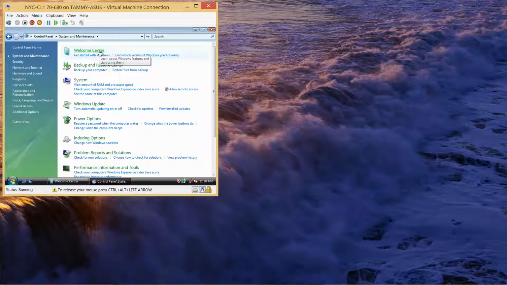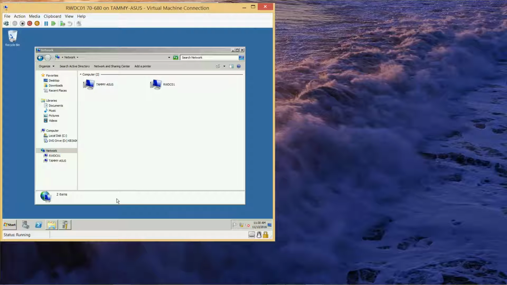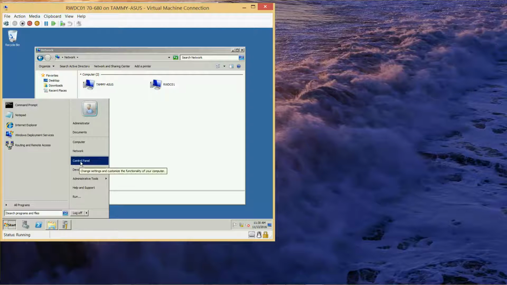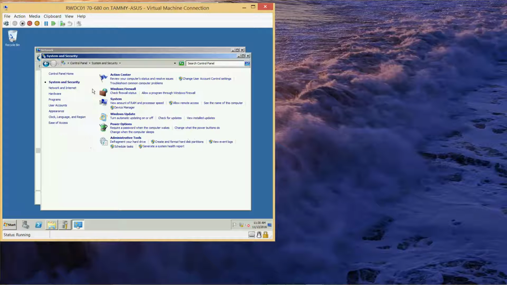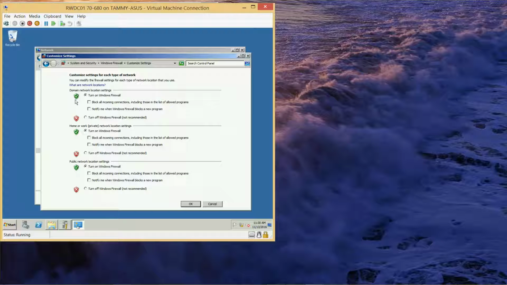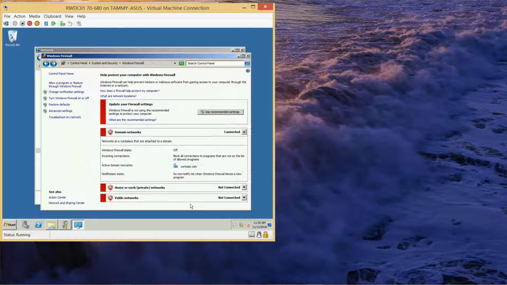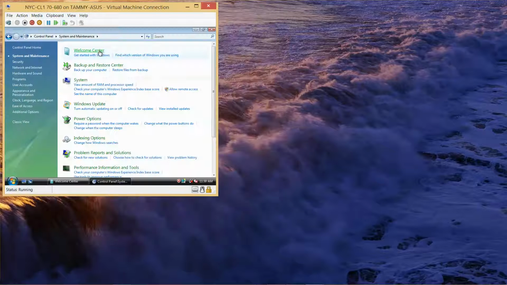Now I'm going to go to my other machine and do the same thing. And then OK. Close out of this, minimize this, and go back to here.